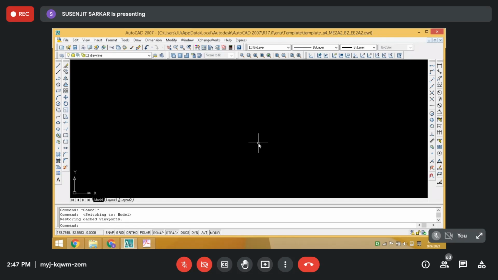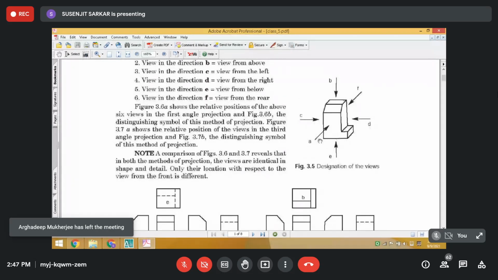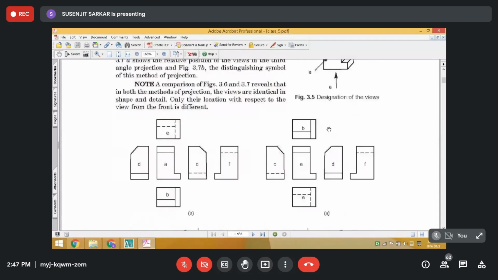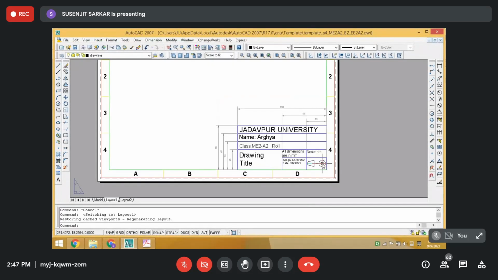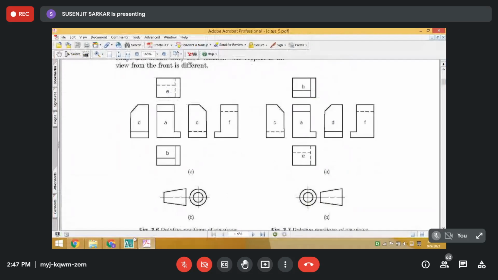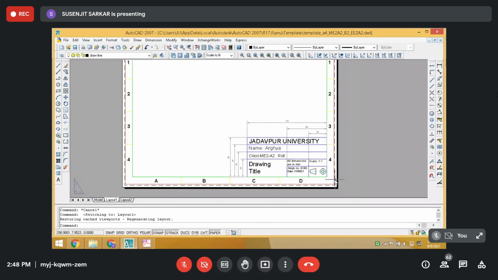So in model, suppose I want to draw this figure, with my viewing direction from this end. I want to draw in the first angle projection. Let's check what the symbol is here. I think this is the symbol for the third angle projection. I'm viewing from this direction, so draw it on the other side. So that is the first angle. I will draw the same thing, these solids, in the first angle. If I see from here, what will I see? Let's see the steps, how I'm doing this.